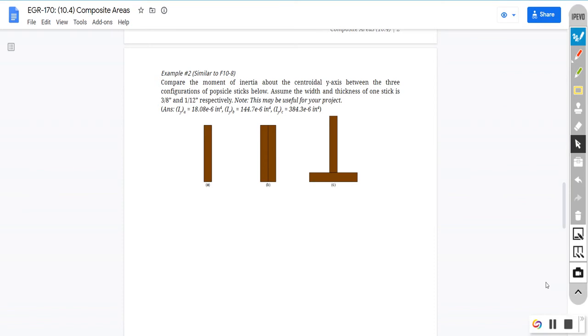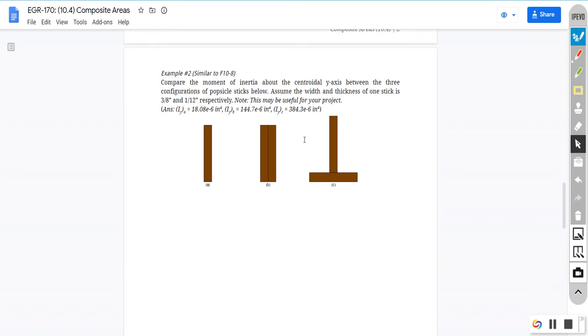In this video we're going to do a comparison of three different shapes. This is actually for a popsicle stick bridge project that I have students do occasionally. One of the things they run into is a buckling analysis, and they find that stiffness is important. Stiffness is in the buckling equation. So in class we do this example, and we look at how stiff a beam is. I can make it more stiff by just doubling its thickness, but I can probably be more strategic about it. That's why we look at example C here.